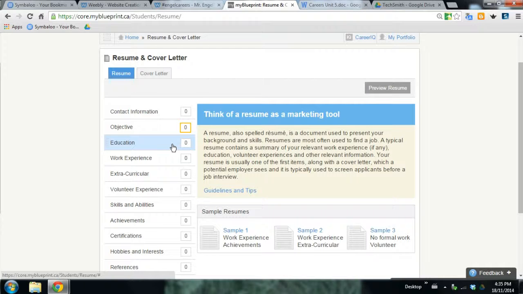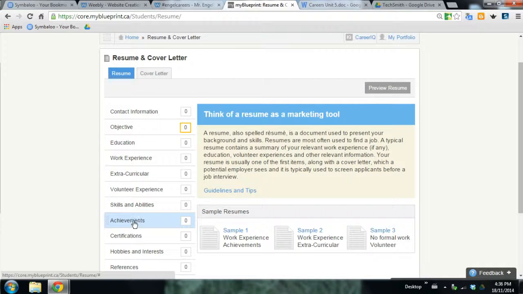Education is important, but to be completely honest with you, it's not the focal point of a resume. When an employer knows that you're mandated by law to go to school, they're not going to be overly impressed by the education section of your resume. Okay, so this is the meat and potatoes: experiences, extracurricular, work, volunteer experience, and then if you don't have these, what skills and abilities do you have that can make up for your lack of this? Because what these mean is that you've developed skills and abilities. If you don't have these, you better be able to show skills and abilities, because no one's going to hire somebody that's basically just going to high school with no skills or abilities. They've got 25 applications on their desk. Who are they going to take?